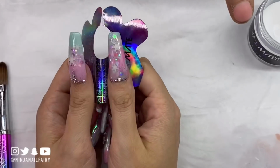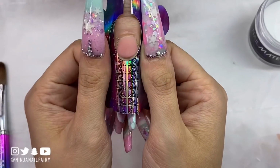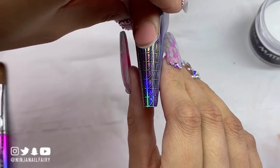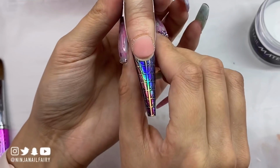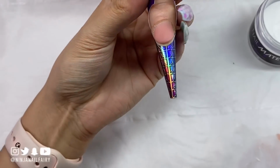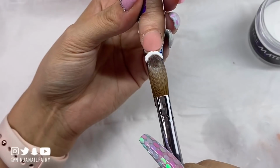Okay, so I'm just showing you me applying one of the Galactic Pro nail forms. As you saw, I'm rolling that form between my fingers to form a nice C-curve on the nail form before even applying it, and that just helps with application. I'm then going to fit the form underneath the free edge, tilting downwards slightly or upwards, and then leveling out with the free edge and making sure that it fits nice and snug as well. So that is exactly how I apply the forms, and then I just pinch together to where I want.